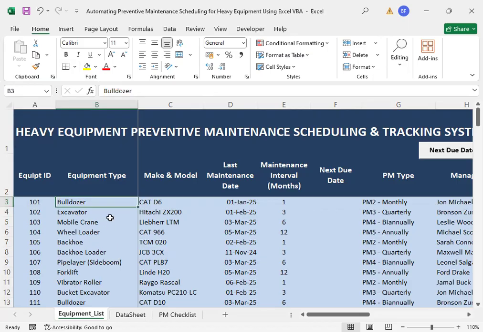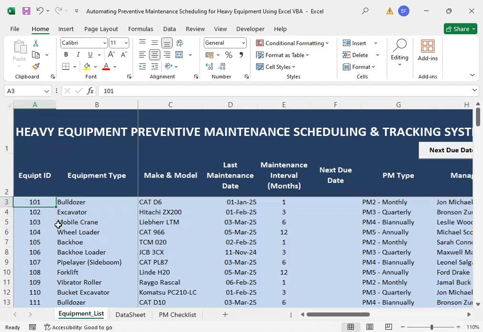Equipment examples are bulldozer, excavator, mobile crane, and many others. I have an equipment ID here, which is also very important in managing and monitoring your complement. It doesn't matter whether it's alphanumeric or only a numbering system. What's important is that this is the control number that you're going to have in the management of your equipment, especially if you are using a user form, which I'm going to explain later. It is also a control number for financial cost accounting purposes.